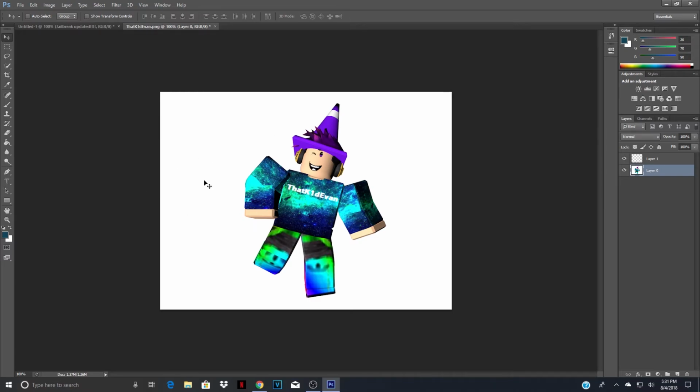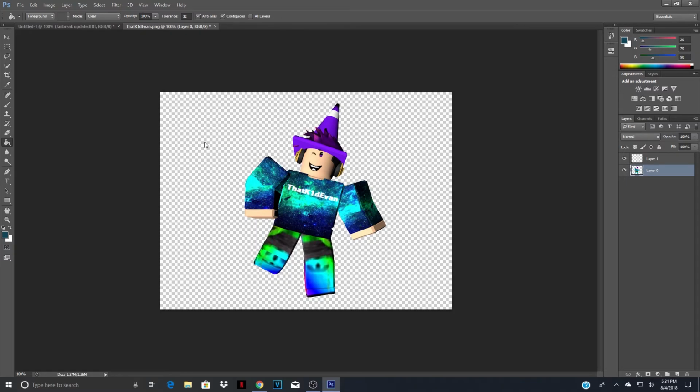So basically, you guys are wondering why the background isn't green. It's because he had a lot of colors on his Roblox character, especially green right here. So if the background would have been green, it would have collected with this green that's random around his character, and it would have taken that away. So I made the background white since his outfit didn't have any white that was visible towards the outer area, except for this up here, but this is more gray than white. So we're gonna go ahead and do what we did again before. Press clear around, and there we go.